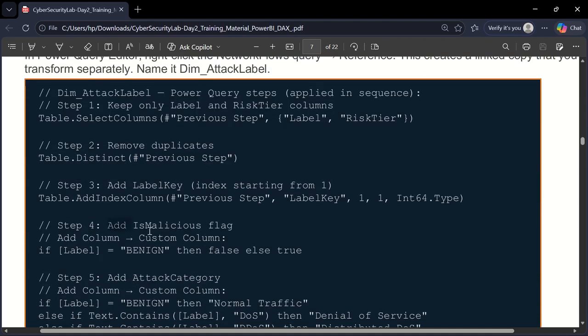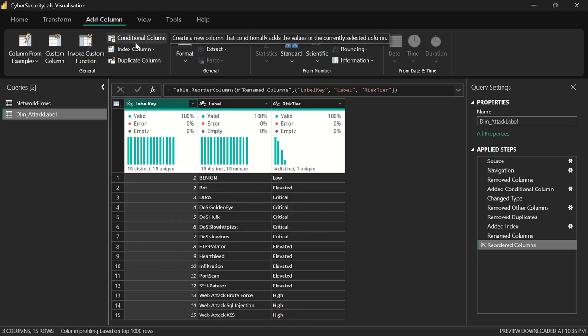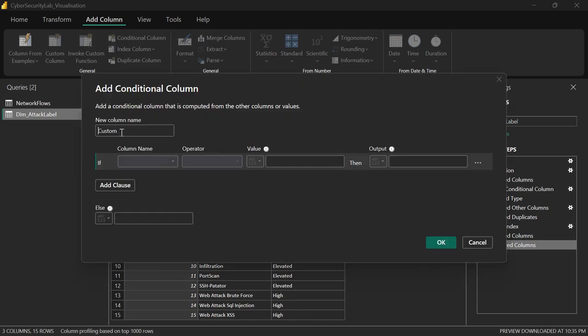Say add is malicious flag. So let me copy this, is malicious. For this column, when it is benign, it is false, otherwise it is true. So I'm going to use a conditional column to do that. Click on conditional column and call the name of the column is malicious.